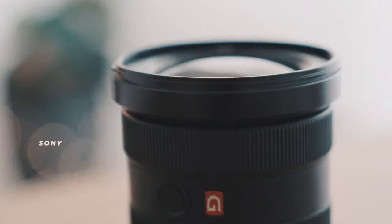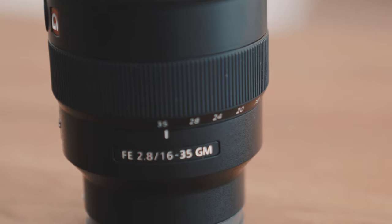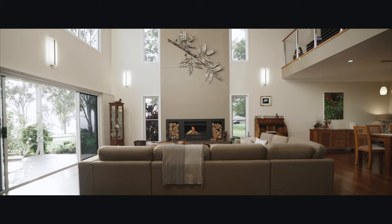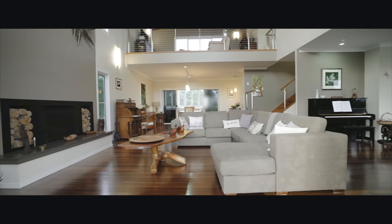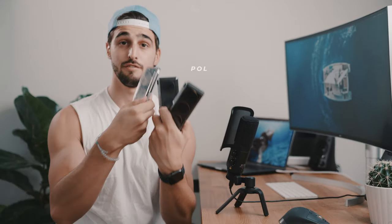But if I had to travel and have the lightest kit, this camera is a killer. A lot of you have been asking about my lens for real estate — I use the G Master 16-35 2.8. I love the sharpness of this lens; the 2.8 aperture allows me to go into darker environments without extra lighting, which is a plus for real estate. Before I forget, I always use variable ND filters for all my lenses and even for my drones.